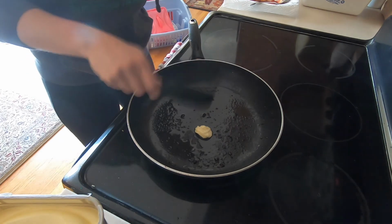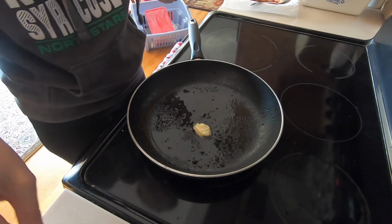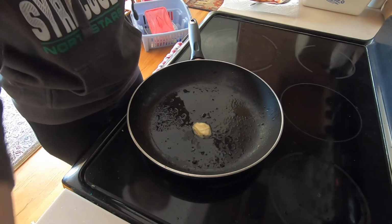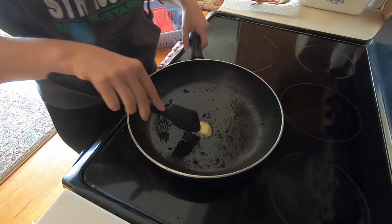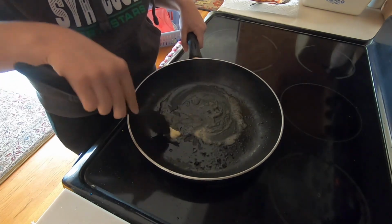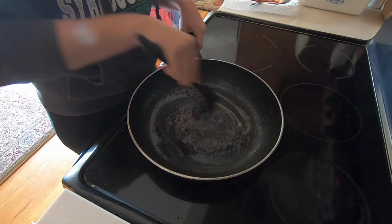I did just about enough to leave a coating on the bottom. I'm also going to add a little bit of butter. Not a ton, probably about a teaspoon of butter. So I'm going to turn the heat back on to that same 4 area. You can see that the pan's still pretty hot. I'm going to move it all around.